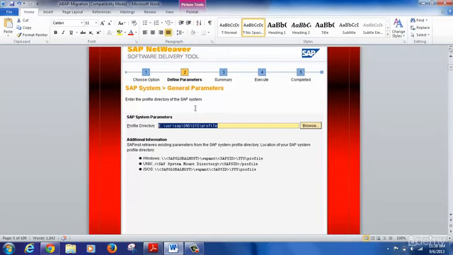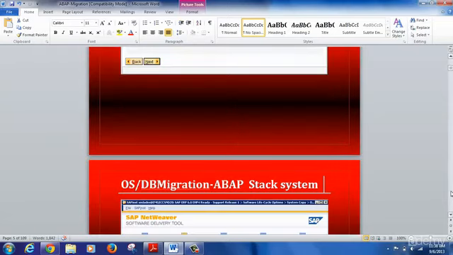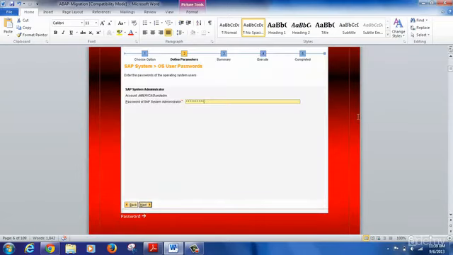Once you go to that folder, you will find these three .pfl files, and once you provide that location, all the information relevant to the SAP system is picked up from the profile folder, and it will give you the next option, which is asking for the authentication information, that is the SID ADM password. So you need to provide that particular password. SID is basically the instance location, the key instance for SAP.